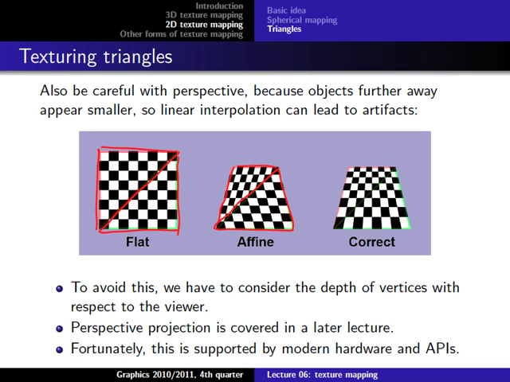And to consider that, if we want to do the texturing correctly, we have to consider that and do it this way. There is a chapter about this in the book that explains how you can do this mathematically. I will not do that, because to understand that you basically need to know what you haven't learned about perspective projection yet.